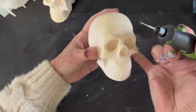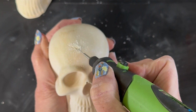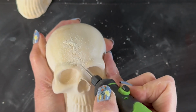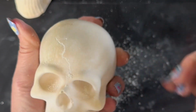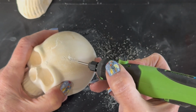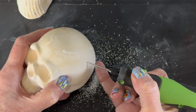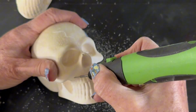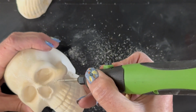and what I'm going to do is I'm just going to put some cracks into our skull. So it looks like he's been in the wars a bit. So I'm just going to do that all over. And some down here. Just that.